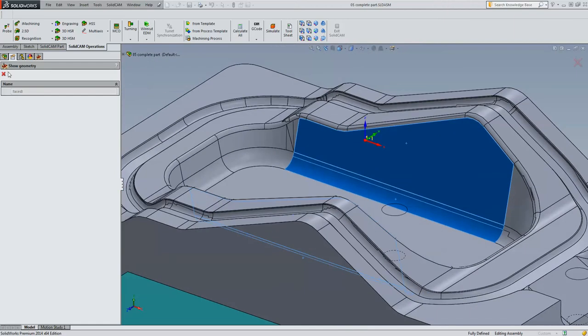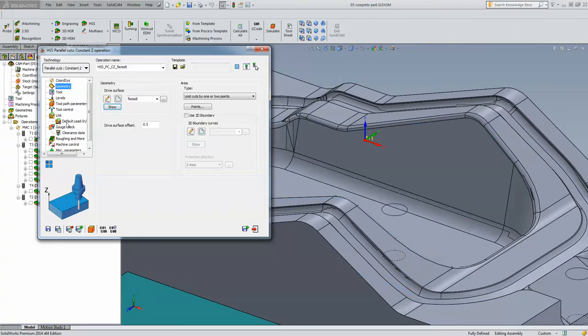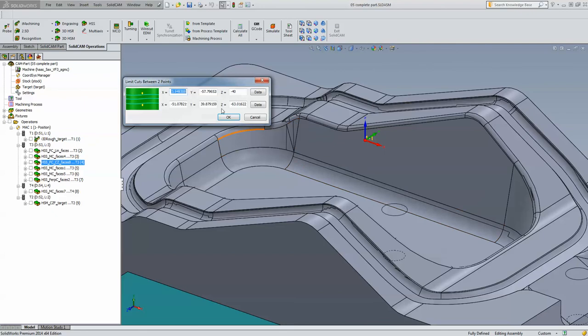Okay, only on those surfaces. And what I did was also the following. I limited the area of operation. I don't want to work on this entire area over here, just between certain areas itself. A Z level of -40 and down towards the bottom.